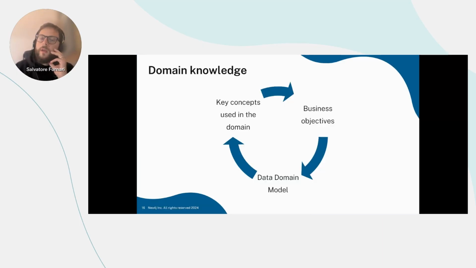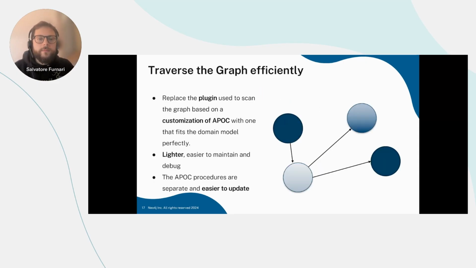Of course, in the second part, I'd like to show you how I optimize these queries. I don't have much time, so let's jump into the core. We have several ways to traverse the graph. This is a very crucial aspect because we are in a graph, right? So we have to extract data as fast as possible. We have to scan the graph as fast as possible.